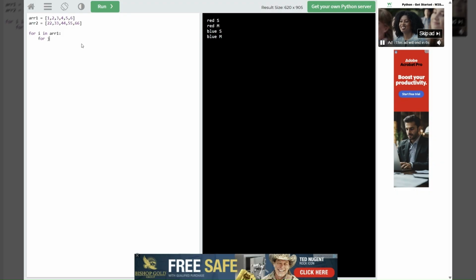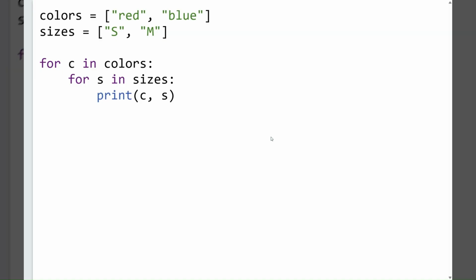For j in array two, print. A different example. Give me one second. Let me try to think of another way you can do this. Plus one. Okay, I think you can do it like that too.